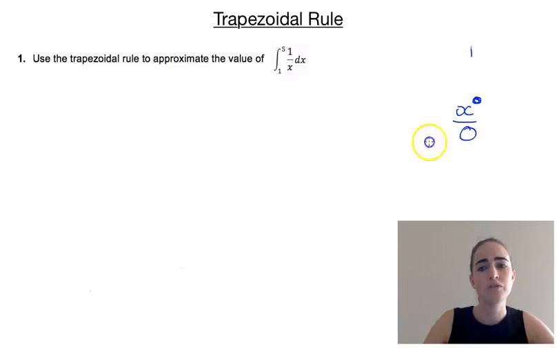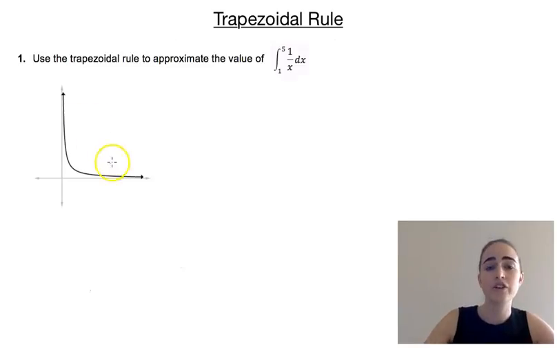So we can't use our normal method for solving this problem, which is why we're going to use the trapezoidal rule. So this is just a quick sketch of what our integral looks like. So say this is our x value of 1 here, and our x value of 5 up here, and we're finding this area in here.